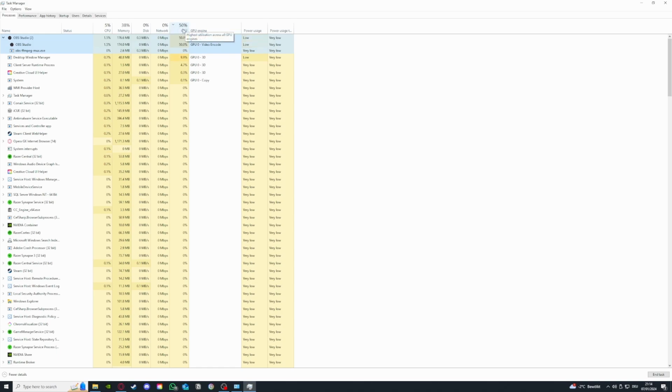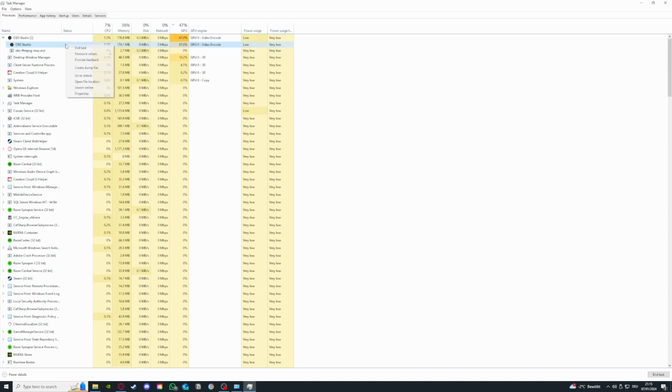And you see 50% is a very high indicator. So OBS is the program I use for recording, so I'm not going to close it. But if I would like to clean up, if you want to improve performance on a program which is currently running, then I could right click and press end task. If I press end task, it immediately closes the application, and it will free up a lot of GPU and CPU. In my case, especially a lot of GPU. So if you want to free up GPU or CPU, it's necessary to take a first look at the task manager.